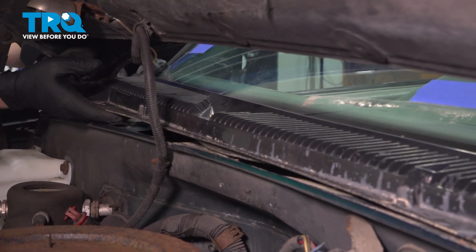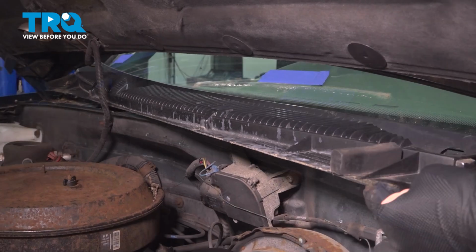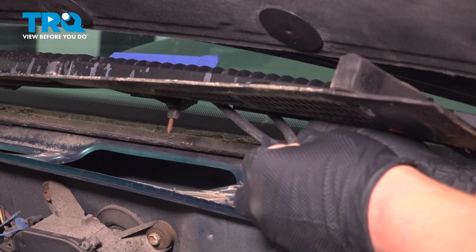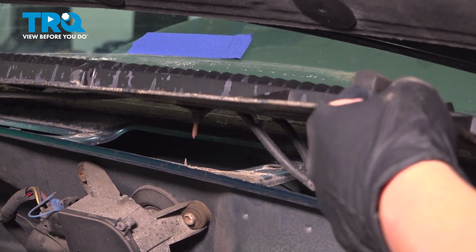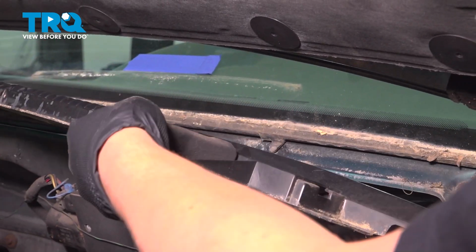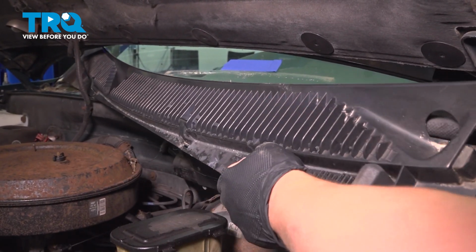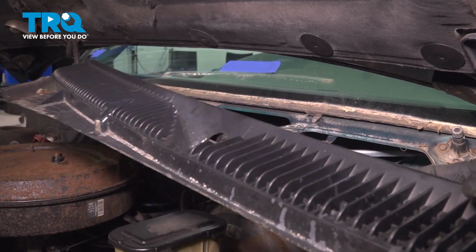Once you have all of the screws removed, we can remove the wiper cowl. On the bottom side of the cowl, we're going to have to remove the windshield washer fluid hose. Just pull it off of that T. Remove the wiper cowl.